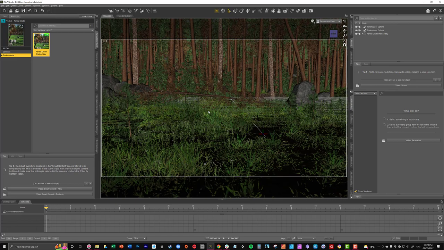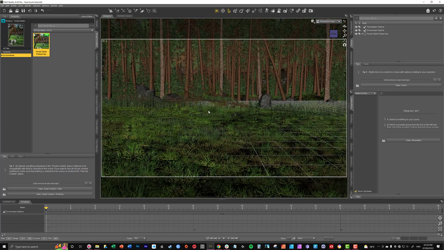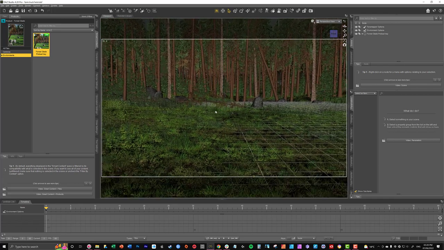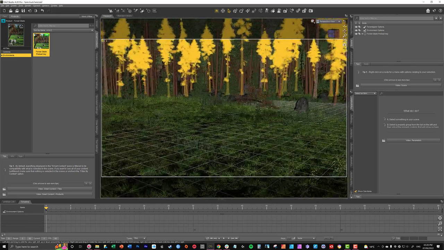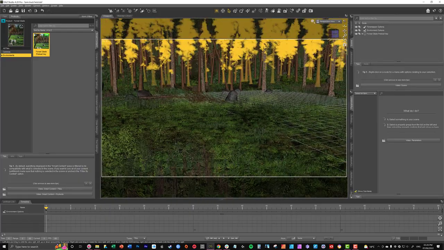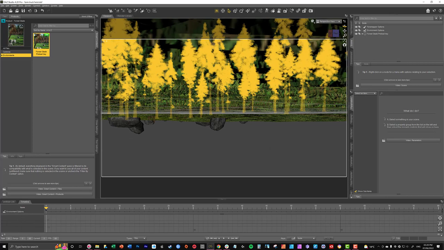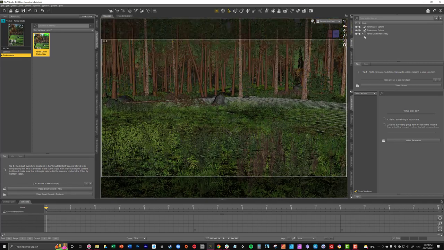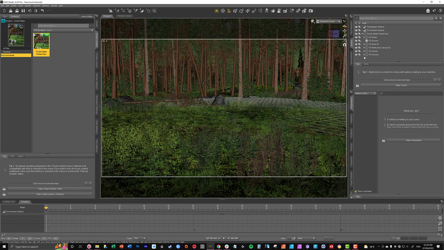So now, using my mouse wheel, I can scroll out and I can see I've got these trees in the background. I've got rocks. This meshy part here, I think that's the ground level. So I can swing things around and you could do multiple renders from this one spot. From this one environment, different angles, underneath, all sorts of things. If you click on the little arrow here, you can see all the items that are basically included. So if you didn't want flowers, you could turn them off. If you didn't want the stones, you could turn them off.